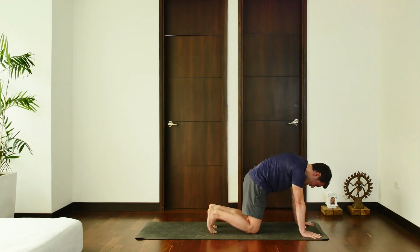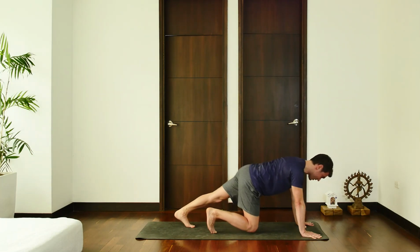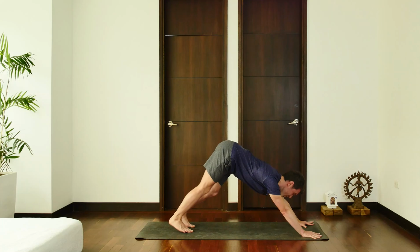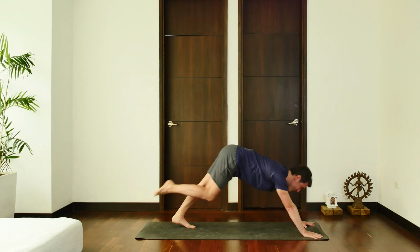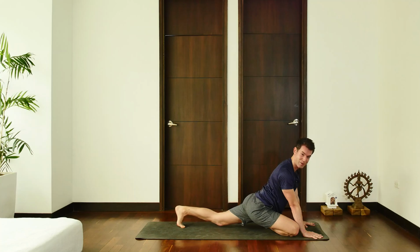And then slowly begin to find your neutral spine once again. Downward facing dog. This one is just a transition. Look forward between the hands and take the right knee to the back of the right wrist. Left knee comes down to the floor into pigeon pose.